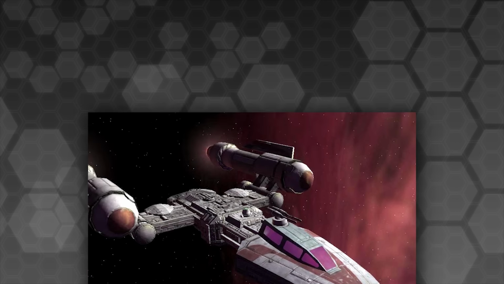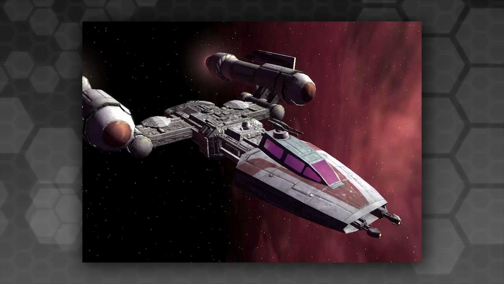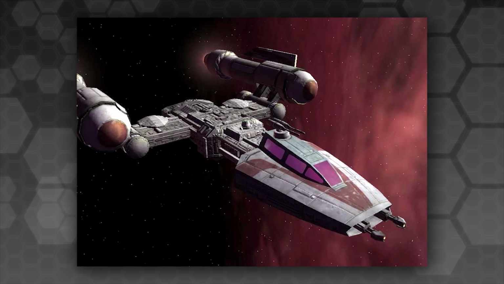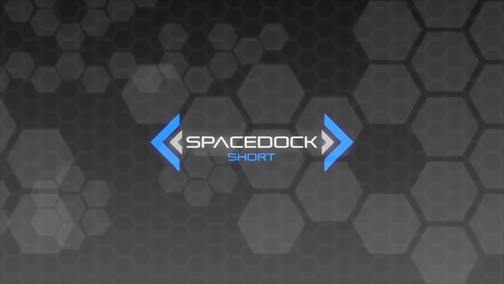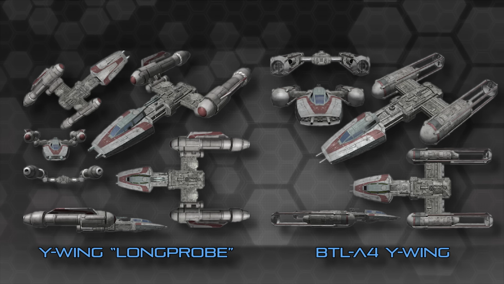Next up we have the Y-Wing Long Probe, which was a version of the Y-Wing that was kind of designed to serve the same sort of function as the Colonial Raptor from Battlestar Galactica, in that it's basically a reconnaissance and sensor platform and a fleet scout vessel designed to jump ahead of battle groups and check out what's going on.